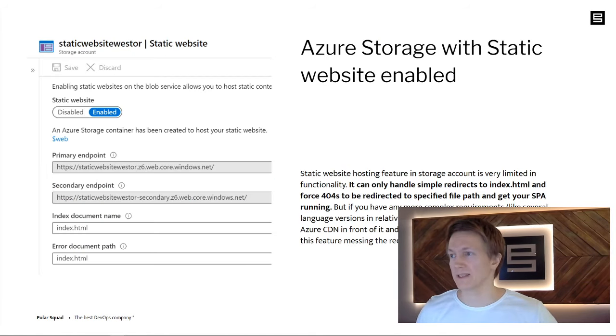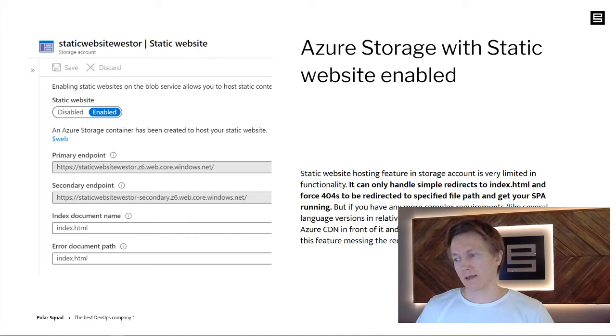Then this simple option of using just Azure Storage with the static website feature is very limited in functionality, as I mentioned before. It can handle only very simple redirects, and you can specify only one path where you want the redirect to point. There's also a possibility to catch 404s and point those to an error document path.